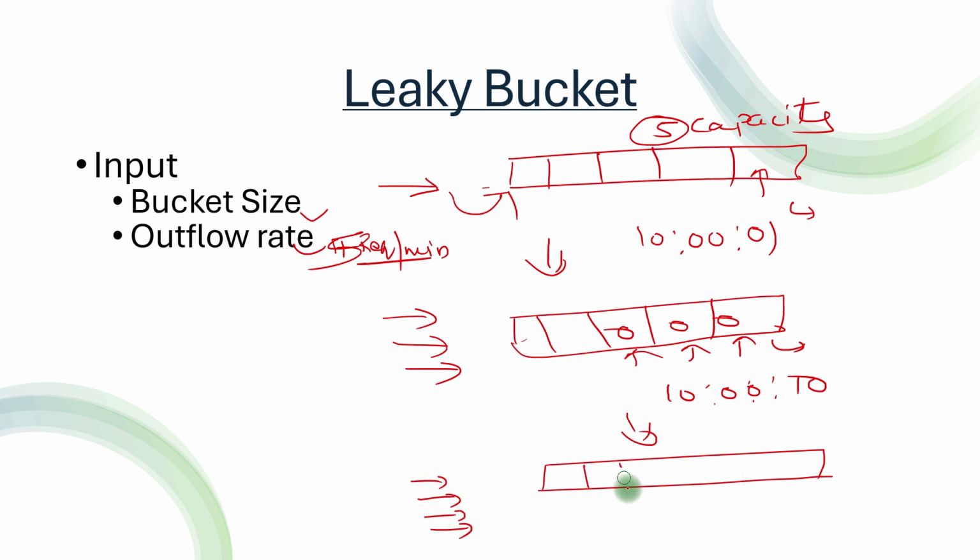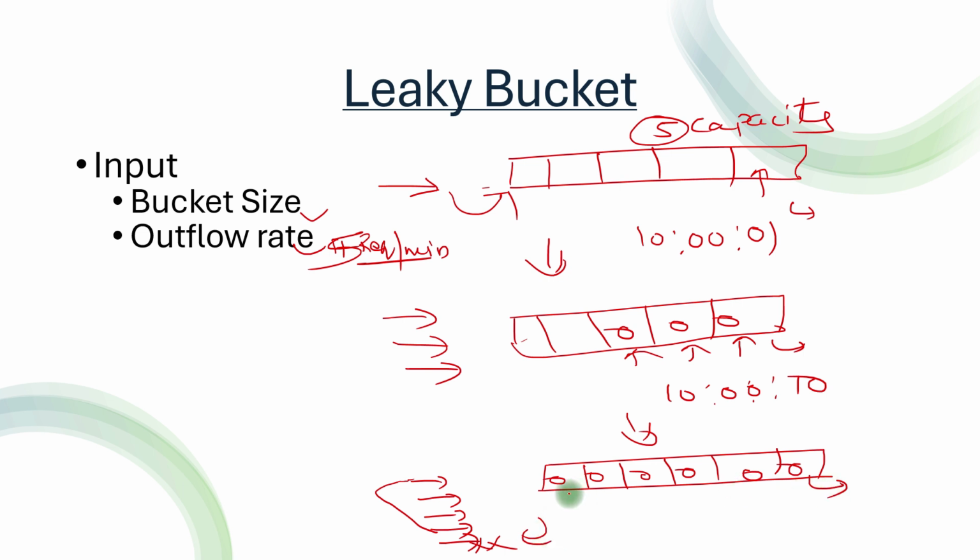requests coming in here. So let's say the outflow rate took care of the first request and it processed. Still 2 requests are pending, so 4 requests are coming in here, right? So this is there, and let's say the next time 5 requests came. So 4 requests will find that capacity is available, they will be queued in here, but this one won't find any space, so this will be dropped from here, okay.